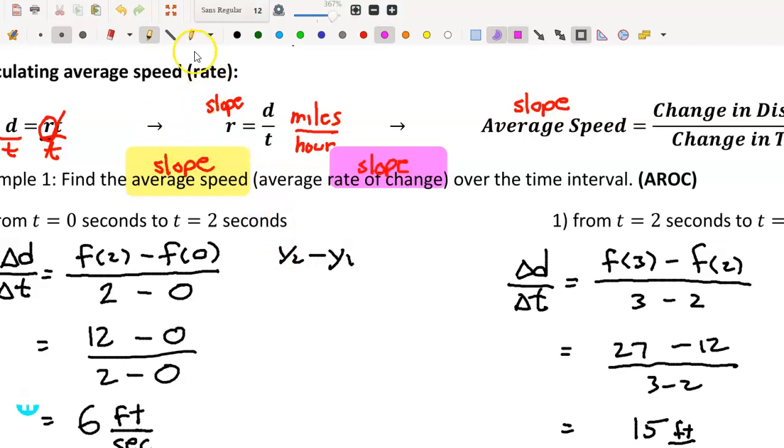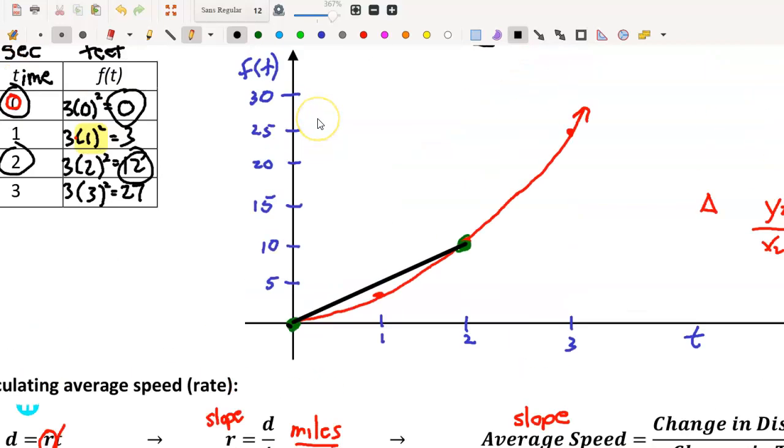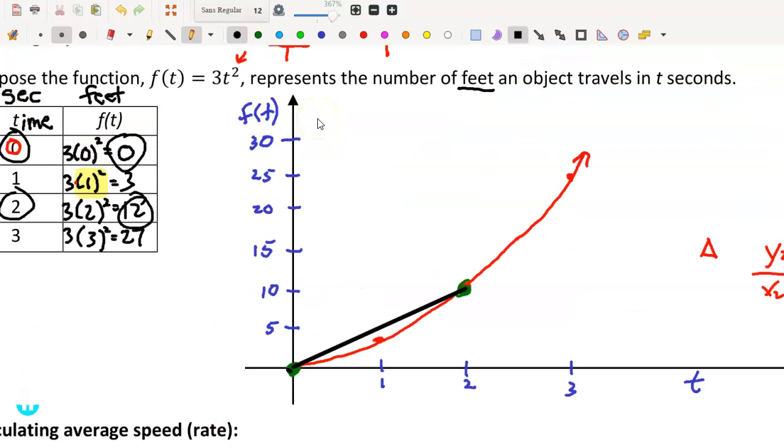Yep. Is our answer an estimate because we just make a straight line rather than going directly on the curve? What do you mean? Is it an estimate because we're taking a straight line in between the points, but we're not taking the actual curve of it? If it was the actual curve, would it be more accurate, or is the line more accurate? Yeah, well, stay tuned. You're about to find out.